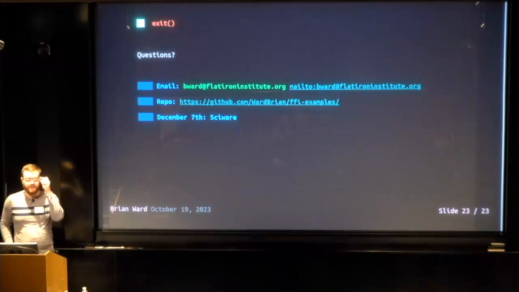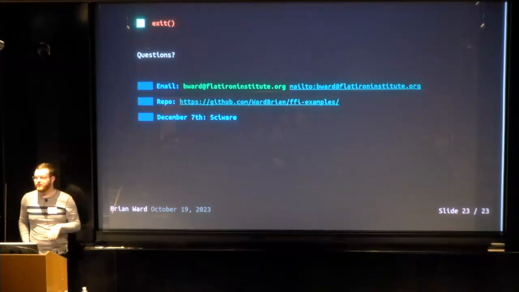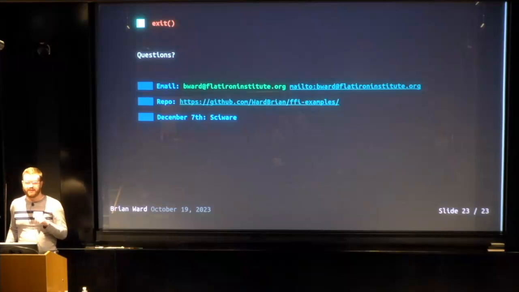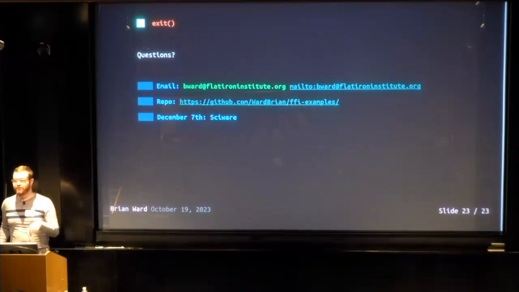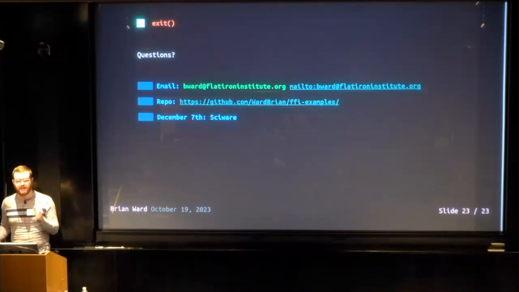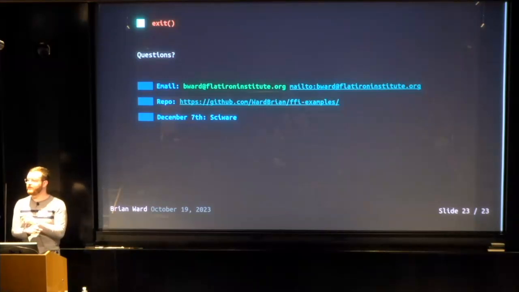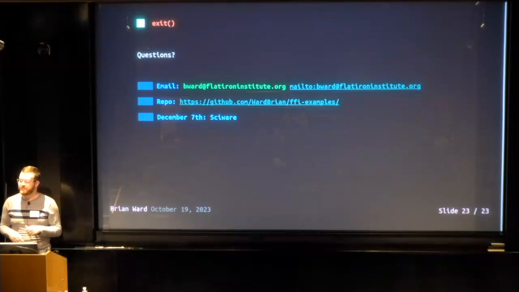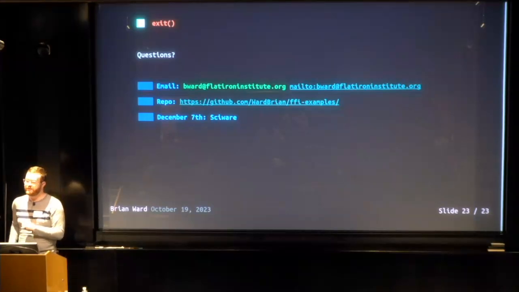And I also wanted to shout out that on December 7th, the SciWare group here is giving a talk also about language interoperability. My understanding is they're going to be highlighting a tool that they're developing in-house that works sort of like PyBind. And I think they're also going to talk a little bit about the reverse direction, if you want to call, say, Julia code from inside of C++, the direction I didn't talk about at all.